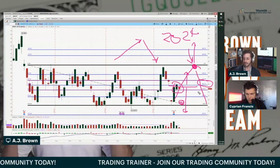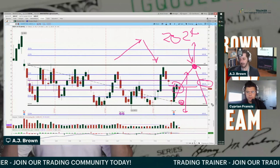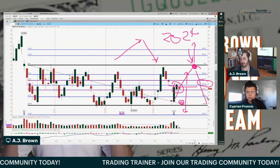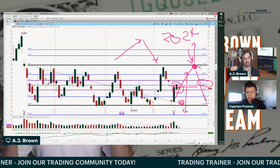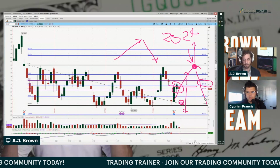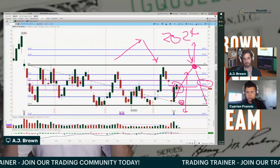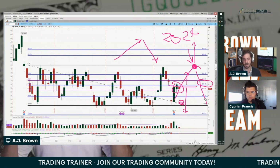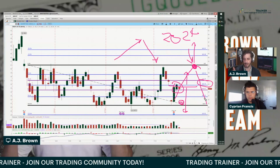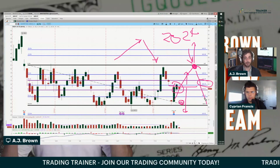And once I dip down below my testing case, so probably in a couple weeks, once I'm back down here in the $32 range, that's when I'm going to go ahead and sell my put premium, buy my protective call, and just start this cash machine on Shopify. That's constantly putting ourselves on the correct side of the equation with this particular ticker. I foresee this particular ticker giving us income for months to come.